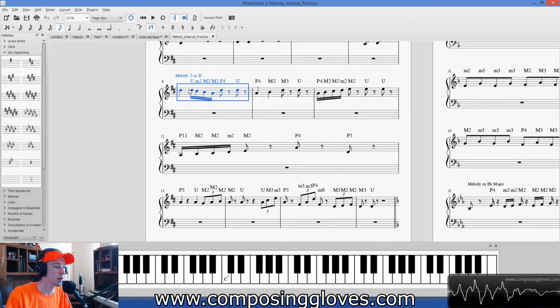So here is another example of a melody, and then we'll talk a little bit about each one, and then we'll go over the analysis I'd like you to perform. So here is my melody 2, also in D major, so I stayed in the same key, but I used some different rhythms, you know.